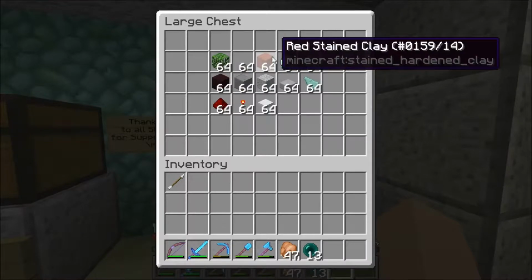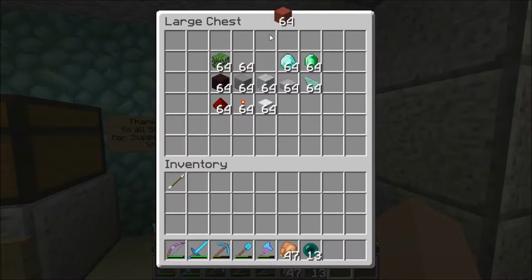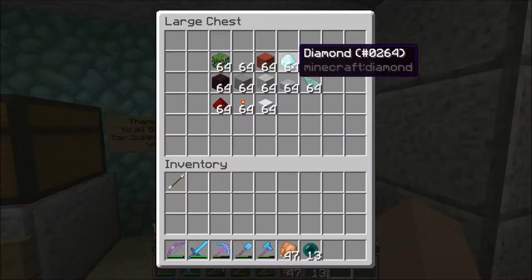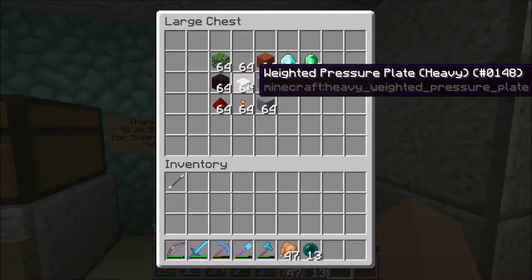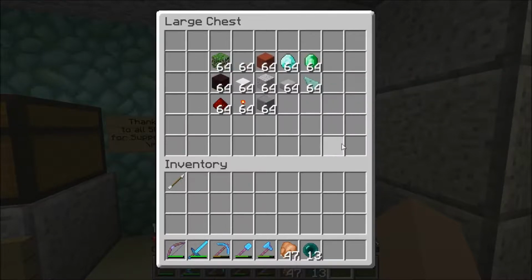Going on, the red stained clay, the block that I use mostly in my base. For the casino, a stack of diamonds. For the villagers, a stack of emeralds. Then when I was building the... I'll go like this, actually. When I was building the blaze farm, I used two big blocks, and that was nether brick and the weighted pressure plate. So there's those.